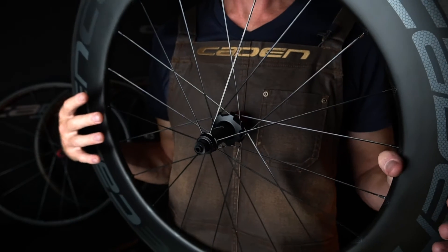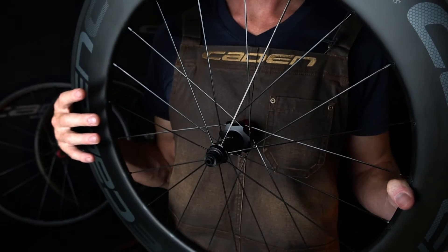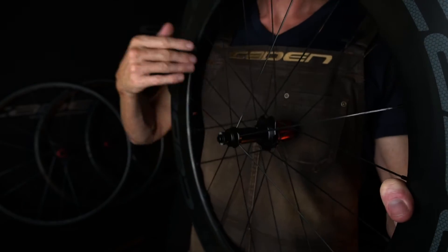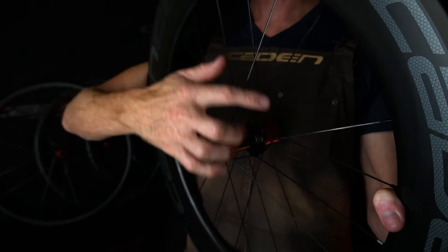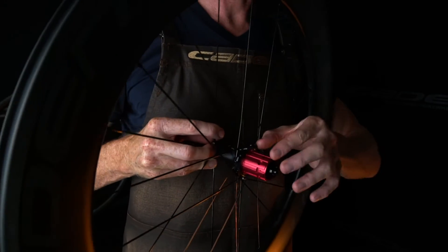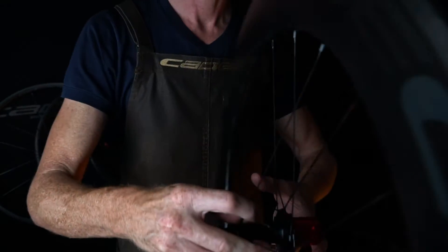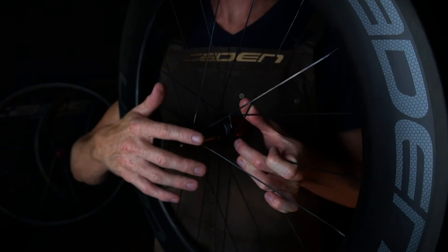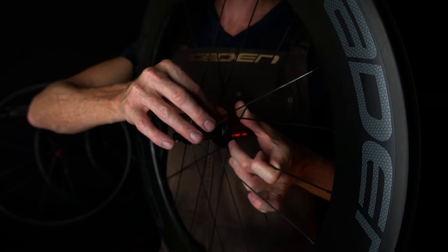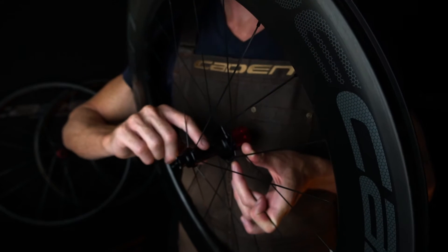TT wheels are still in the realm of the rim brake, which is where I think they should stay. The rim brake hub here really allows some beautiful airflow around this side. There's not a lot of spokes out in the wind. On this side you've got to push the spokes in to create room for the cassette, so that's not getting as much disturbance. But on this side, when you run a two-to-one wheel, you've got half as many spokes chopping up the wind, and they're all radial — very thin little elliptical CX-Ray spokes.